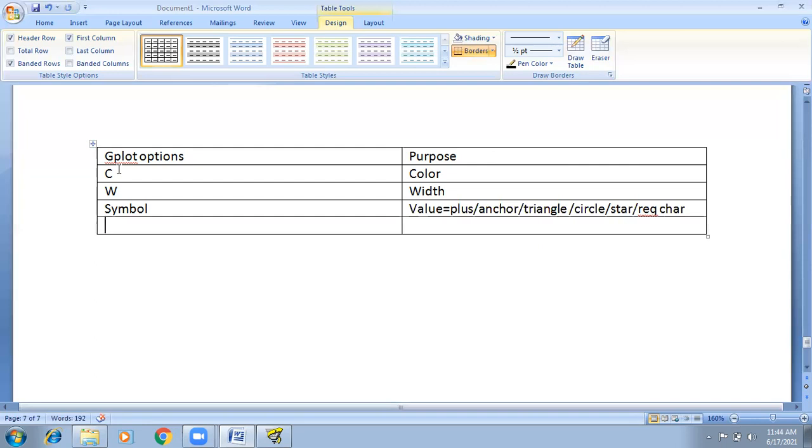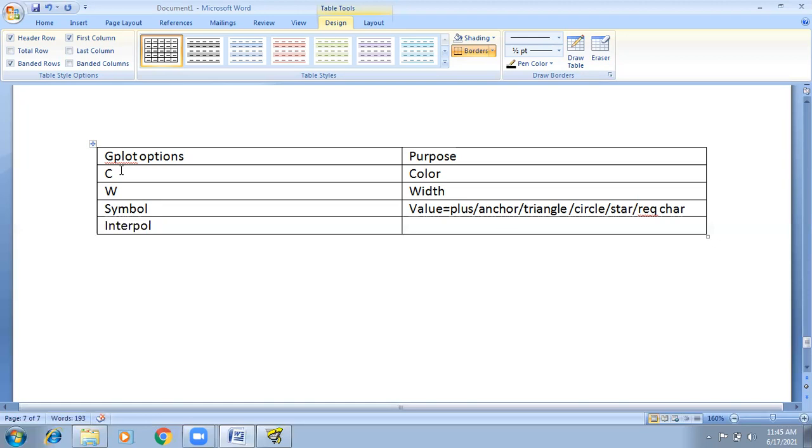Next, control the lines. Generally it generates the lines, right? How to control the lines? Simply, interpol is one of the options.